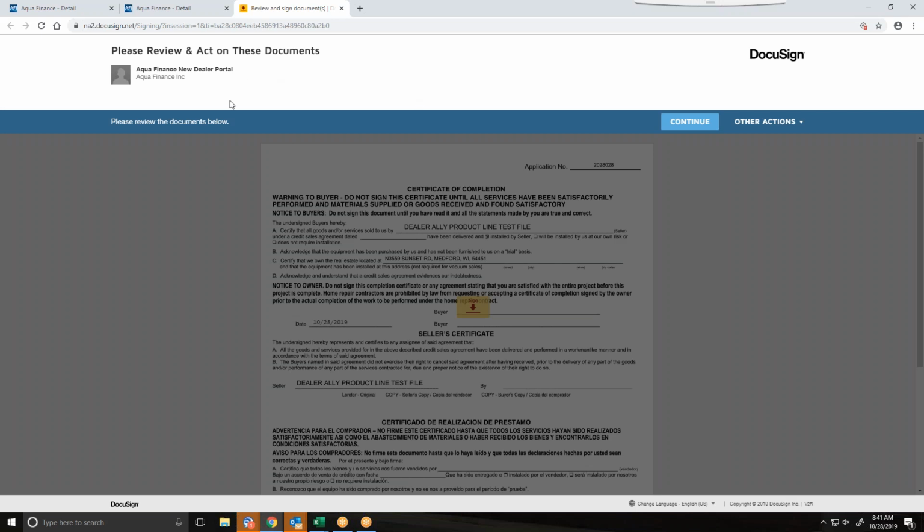Now for the dealer, if you do it through email, it's going to ask for the 9-digit dealer number and the first initial of the applicant's first name and the initial of their last name. Yeah, first and the last initial.